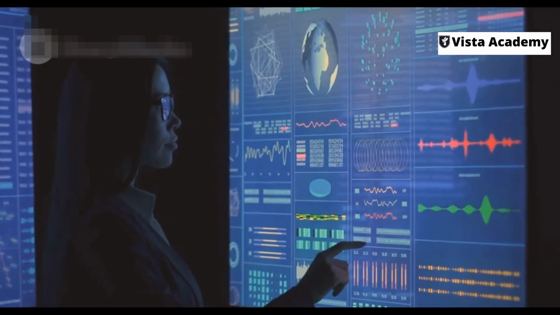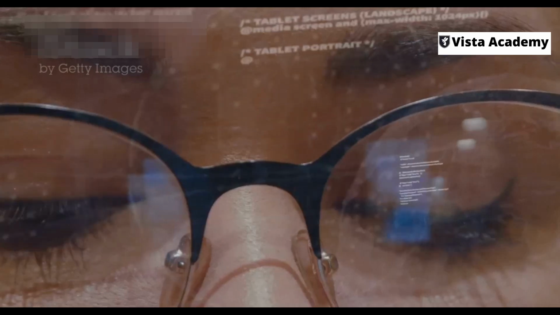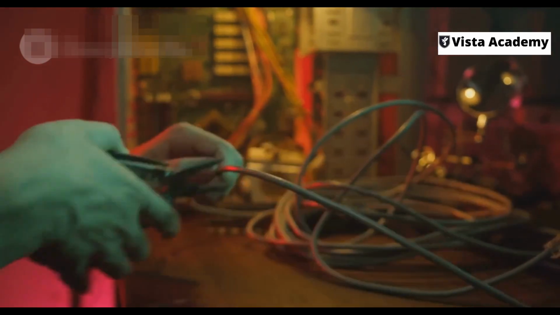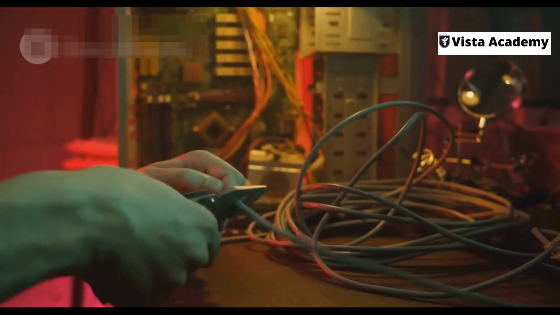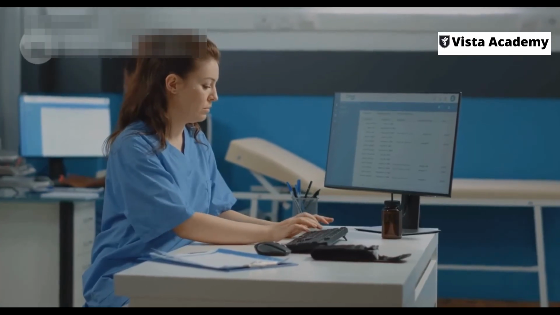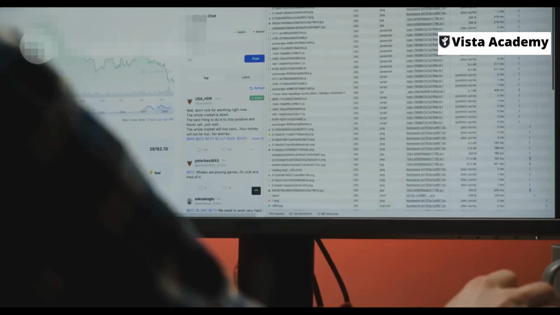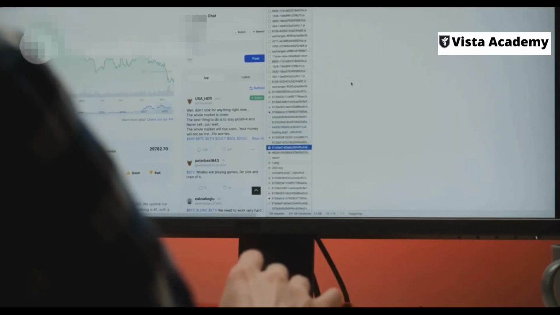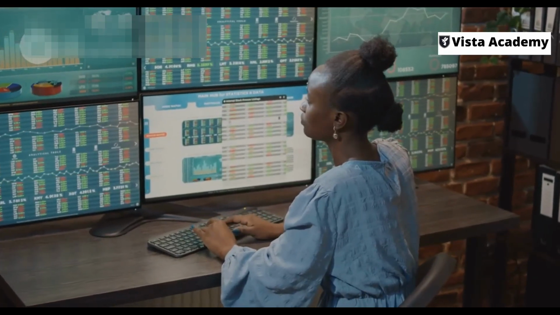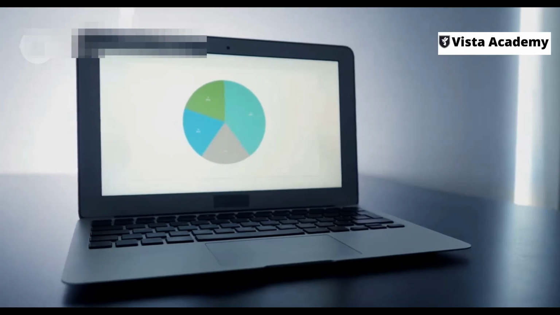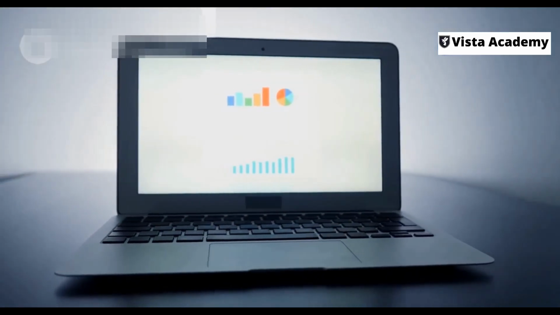Okay, you've hauled in your data catch, but hold on. Before you start cooking up insights, you need to give your data a good scrubbing. Think of this as the spring cleaning phase of data analysis, where you roll up your sleeves and get down to the nitty-gritty. You'll be hunting down pesky duplicates, wrangling missing values, and smoothing out any inconsistencies that might throw off your analysis. It's not the most glamorous part of the process, I'll admit, but trust me, clean data is the foundation upon which insightful analysis is built.